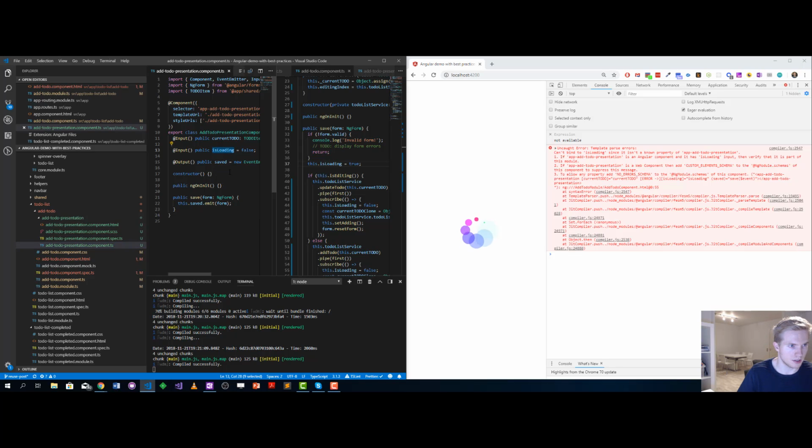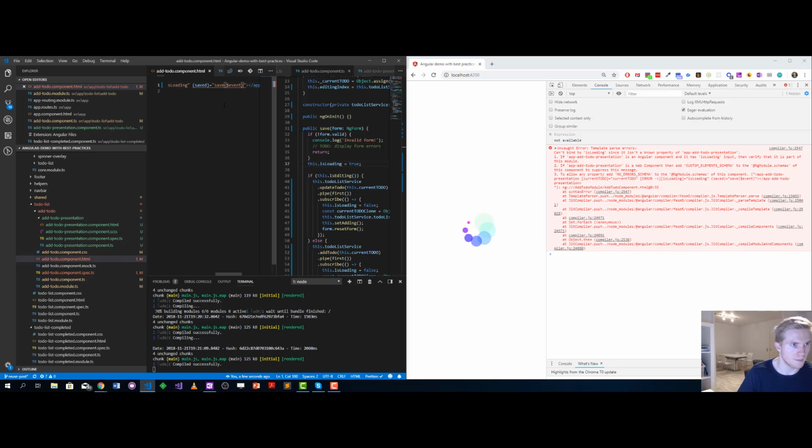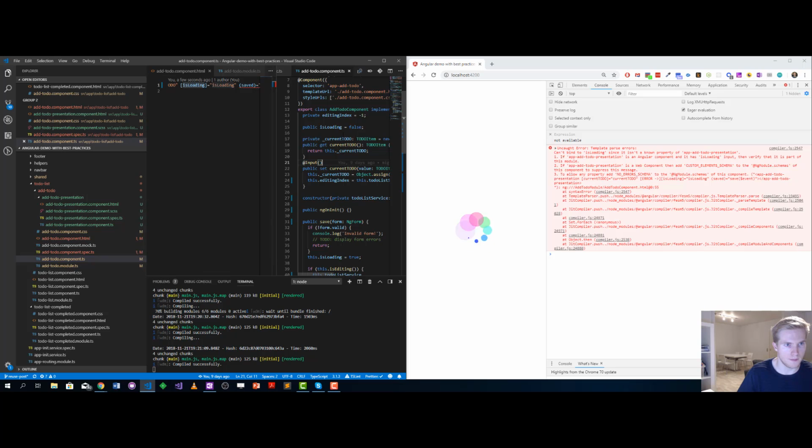Loading is not a known element. Input is loading. What do you mean? Did I remove it here maybe?